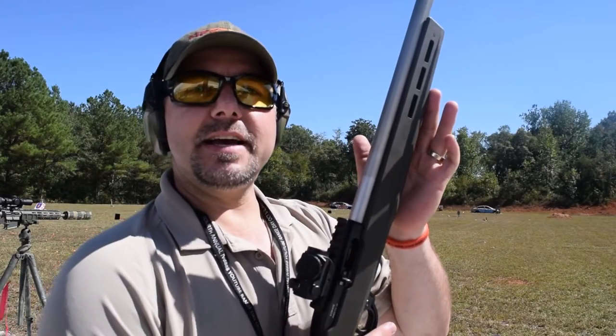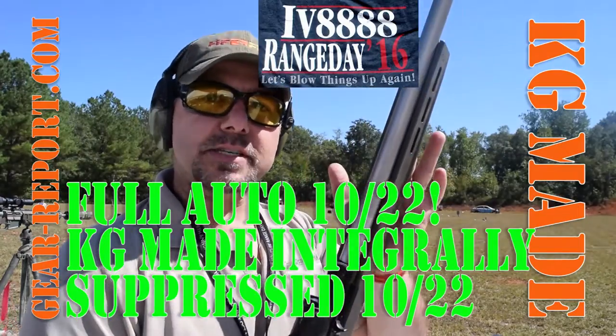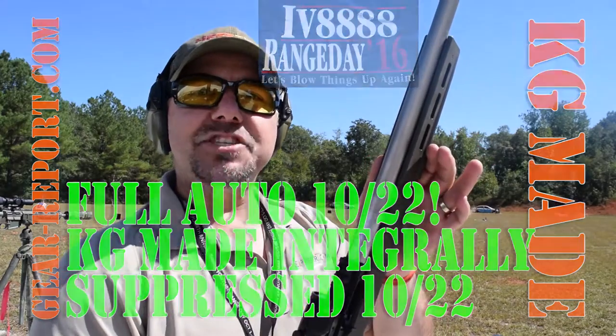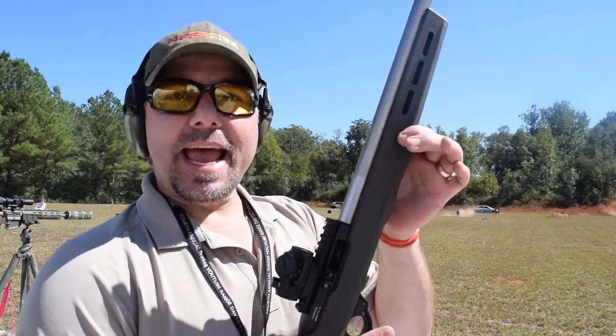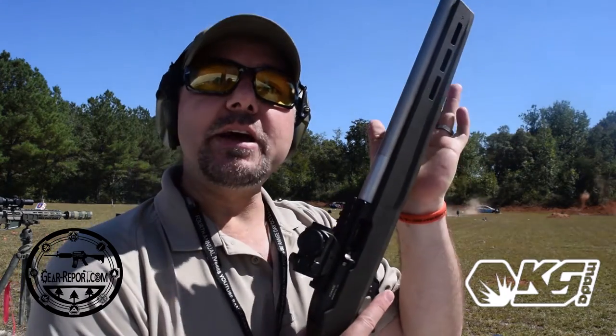Hey guys, this is JJ again, and of course we have over here the same 10/22 integrally suppressed barrel, and it's KG made. And this is the open bolt fully auto.